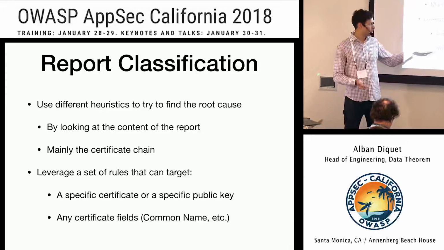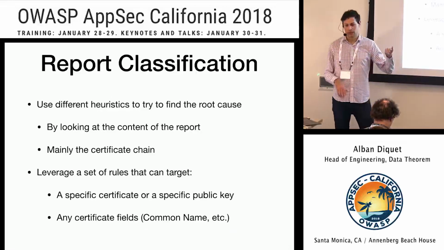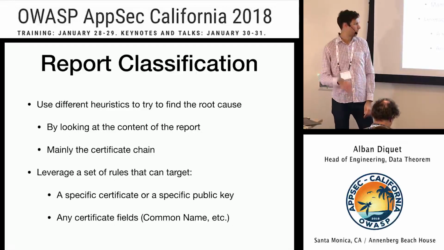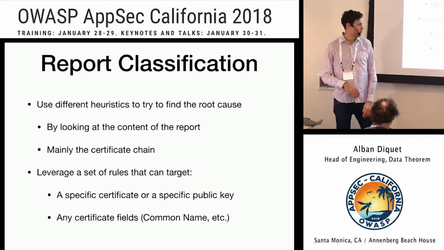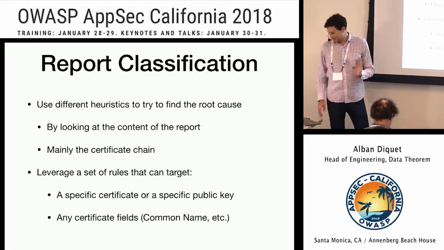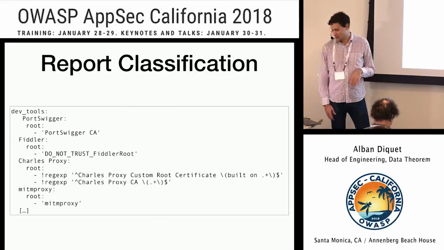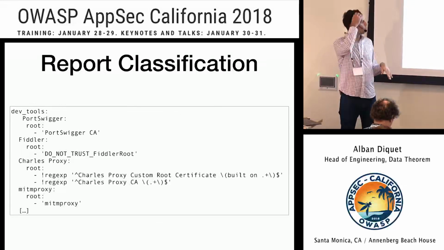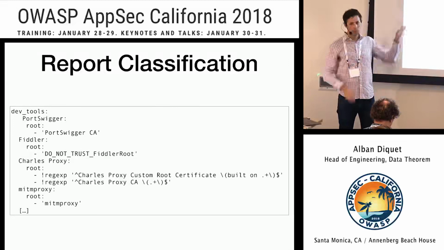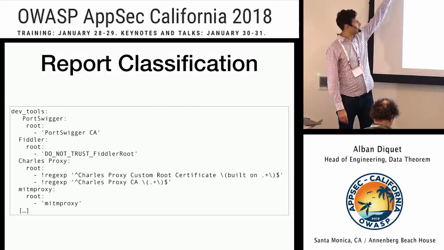We have a huge rule set trying to figure out what this certificate is based on those fields, or you can add a rule for a specific certificate, like a known bad CA, like the one that was used for the Pegasus attack. We have a rule for that. We haven't detected it, but we have a rule for it. So you can do all sorts of rules, but to give an example, here are some of the rules we have to detect tools, like pen testing tools and developer tools.